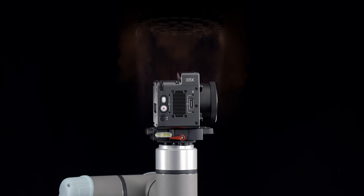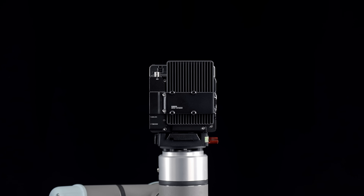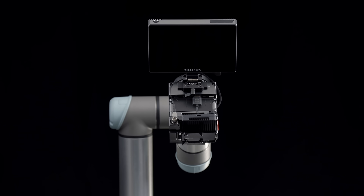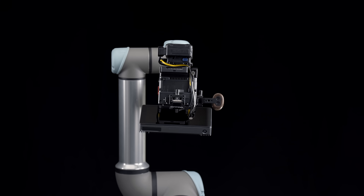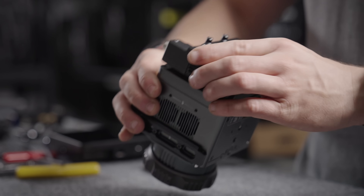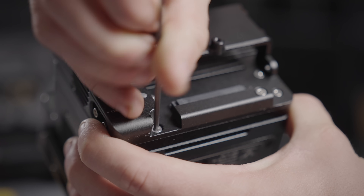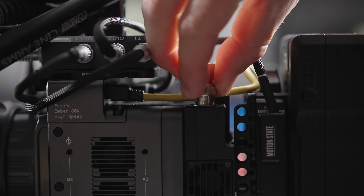So thankfully you can raise it up by switching to the other preview mode. It's a much more modern experience and being updated a lot more frequently. They've also recently brought out, since I got the camera, a media expander module which gives the camera some BNC functionality and the ability to record to external SSDs — pretty necessary on an actual film set or a proper production, because you'll want a live feed for Video Village and you don't want to take the camera out of action if you want to start backing up files.